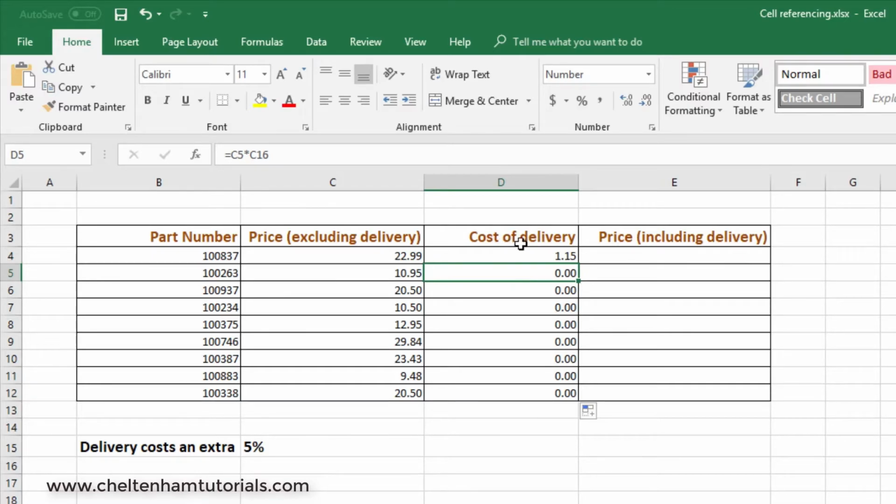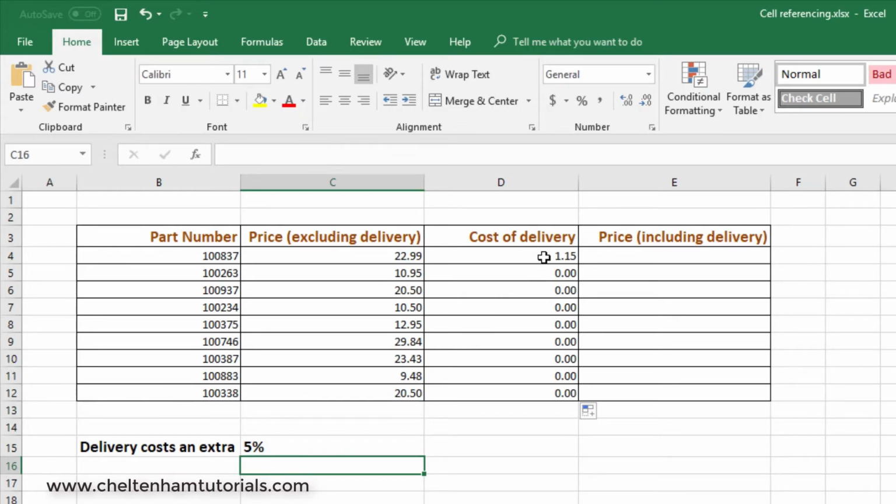We're basically saying the cost of delivery equals whatever's in C5. Well, okay, that's 10.95. But then what happens? Look, it says times C16 because relatively it's looking for a number in there and there isn't one.